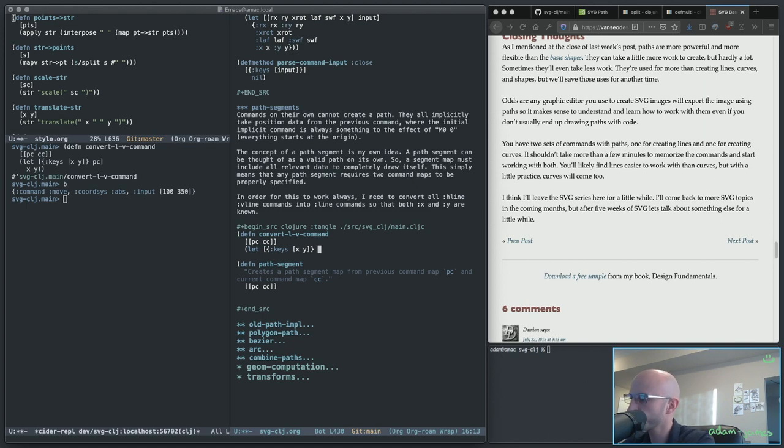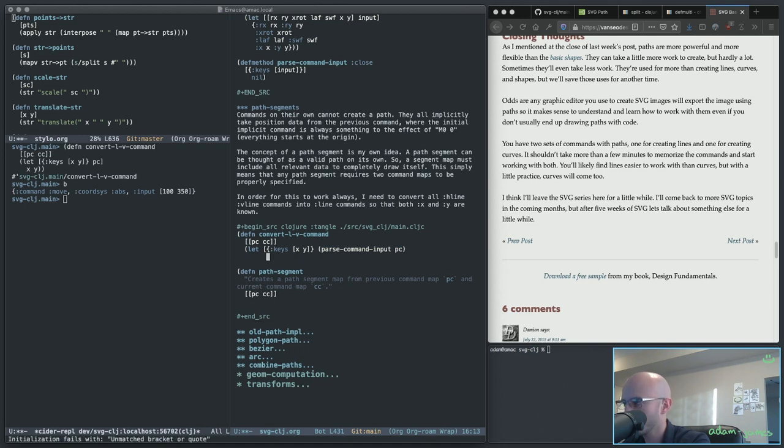Keys X, Y coming from the map, which is parse command input of PC, previous command.